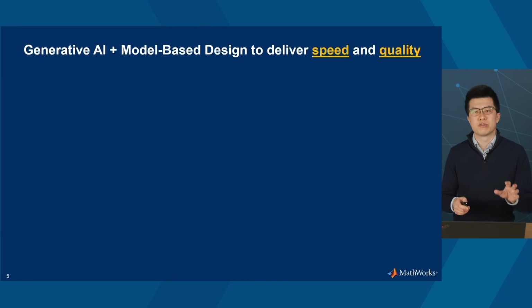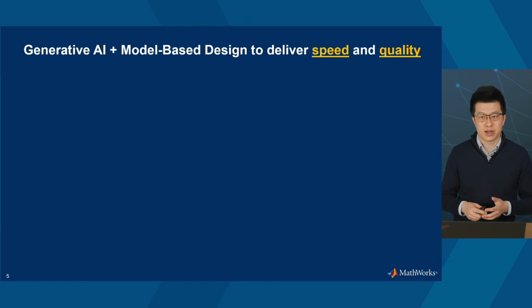One of the most frequently voiced concerns that I've heard from many customers and from many of you is that when you speed things up with Gen AI, errors compound quickly. You want to build faster, but on top of a foundation that still guarantees high quality. And the core idea here is that you don't have to choose between speed and quality. You get both by combining generative AI with model-based design.